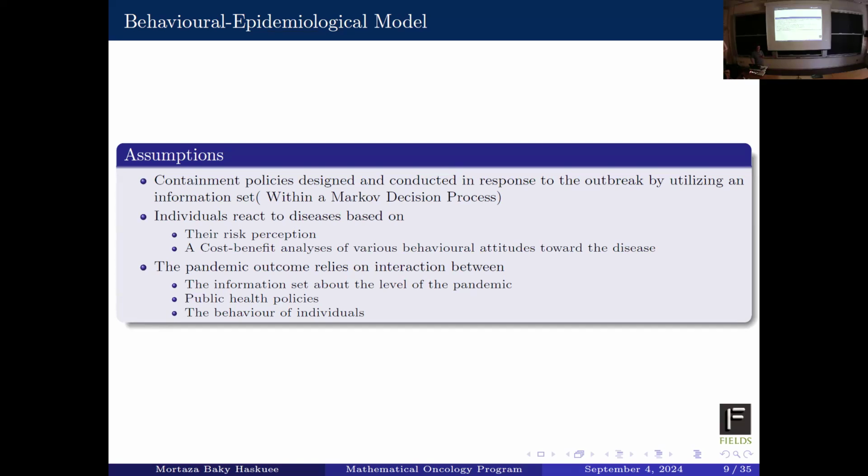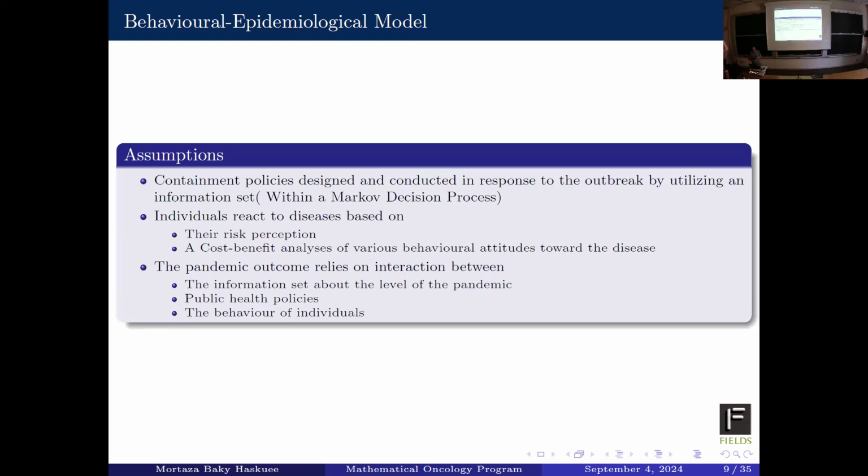We assume that the government has a limited set of actions that it can decide, for example, to allow schools to be closed or to be open. So we have a set of actions that the government decides. It's a binary decision. And then the government optimizes or maximizes, for example, a utility function or minimizes a cost function. In this paper, we assume that it minimizes the cost of the actions.